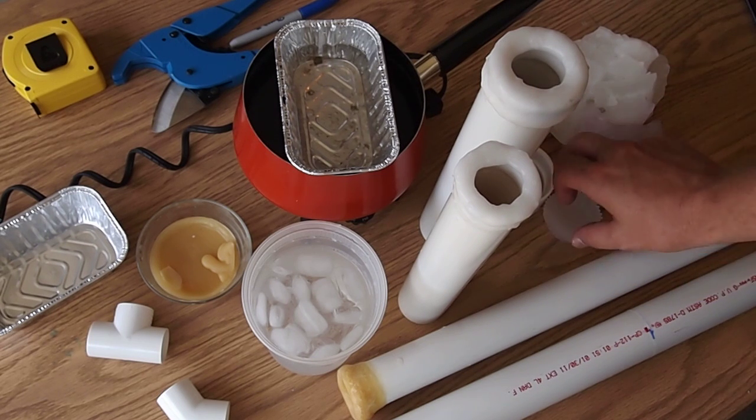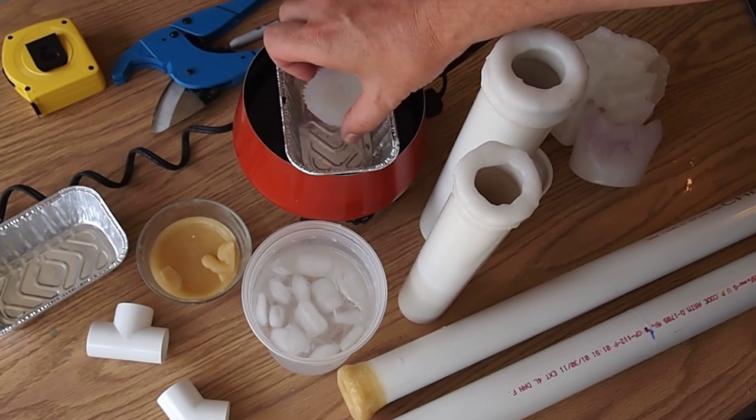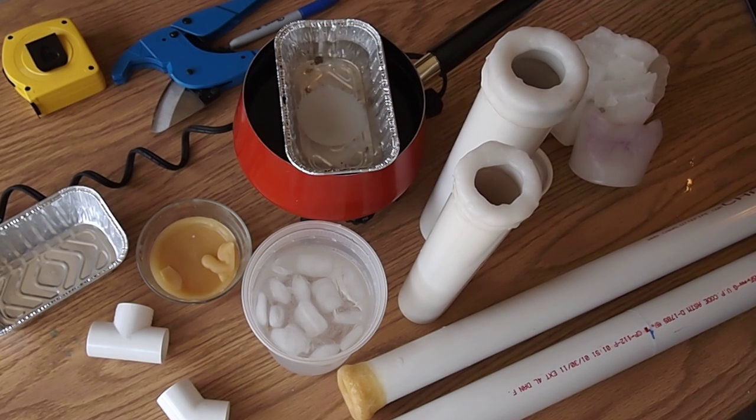So by all means, give it a shot. If you need more wax, drop some more wax in there. Give it a shot. Make some didgeridoo mouthpieces, and then make some didgeridoos, and make some music, and do some fun droning.